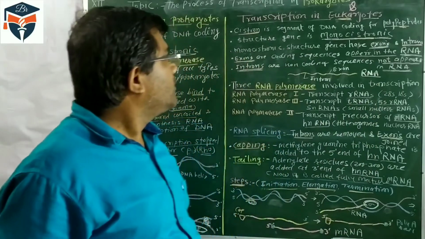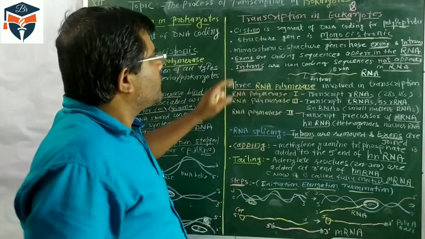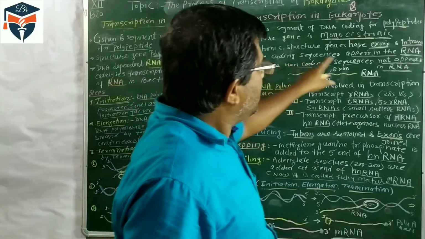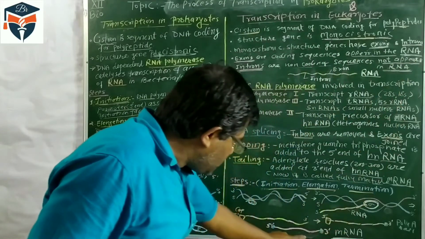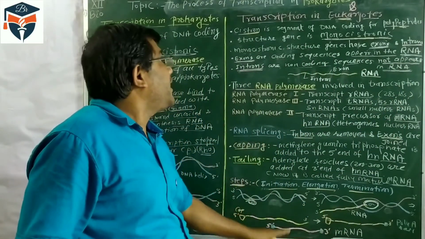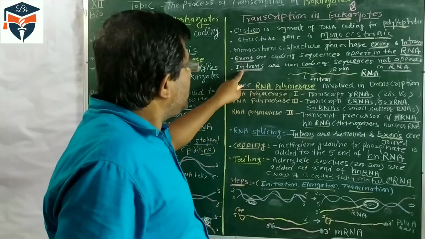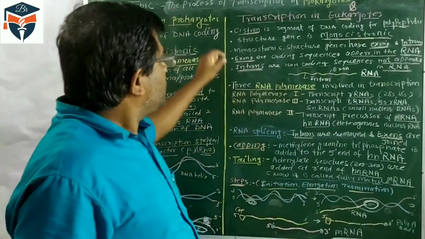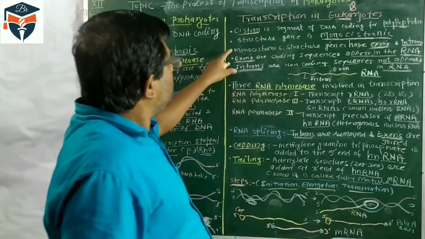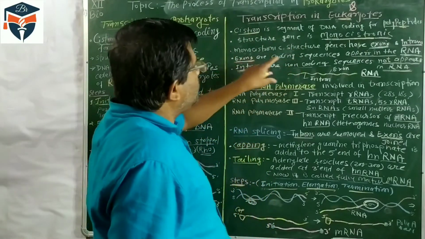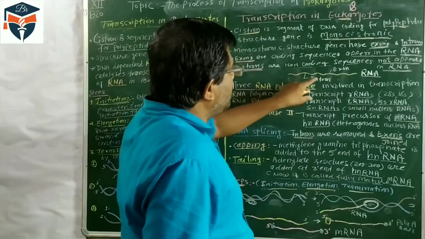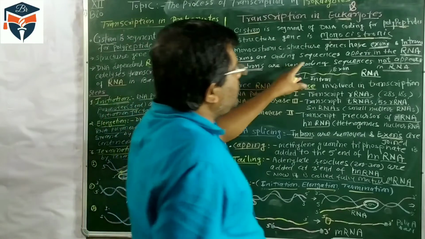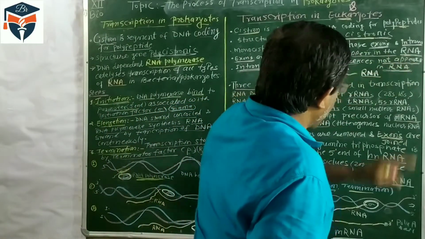The second sequences are also there. These are called non-coding sequences, and these non-coding sequences do not appear in RNA. You will see the end product which the RNA forms does not have this intron. It means introns are non-coding sequences that do not appear in RNA. So what is an exon and what is an intron? In a monocistronic gene there are two types of sequences. Exons are the coding sequences which occur in the RNA, whereas introns are non-coding sequences not appearing in the mature RNA.